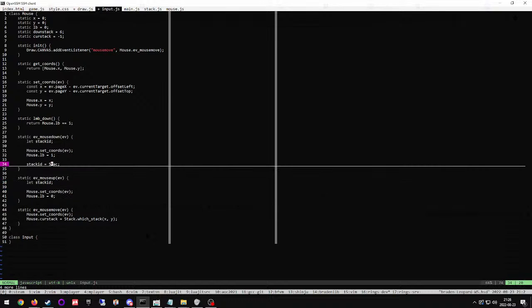Okay, so stack ID equals stack dot which stack.